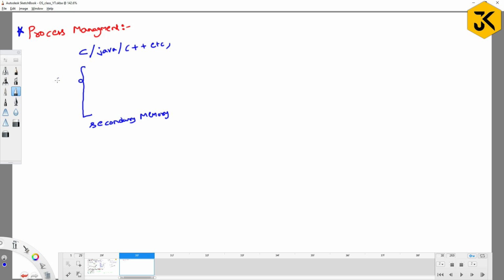This is what we call a program, which will satisfy a certain requirement. When the operating system loads this program from secondary memory to main memory for execution, we call it a process.